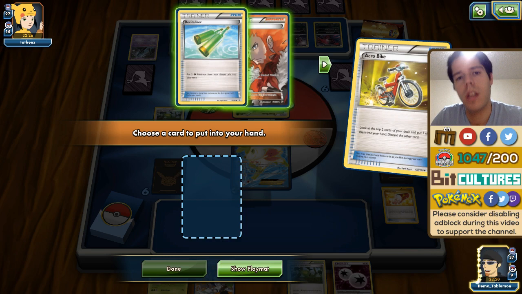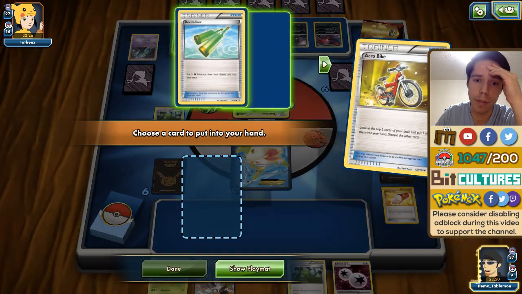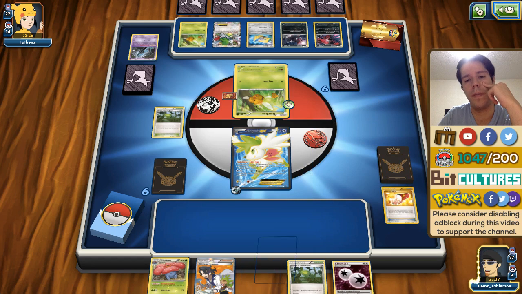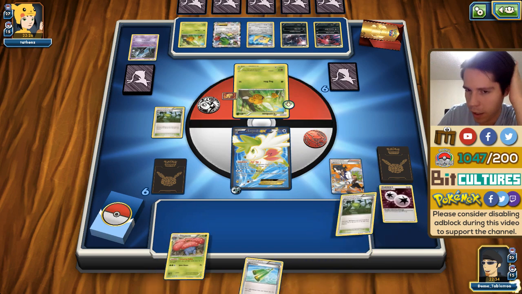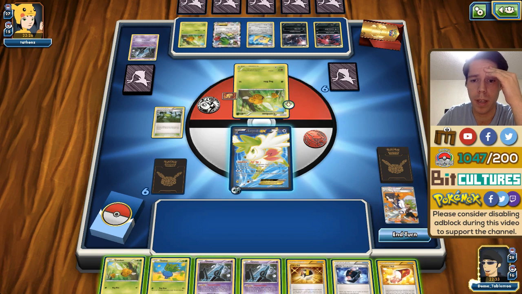Well, Revitalizer. If there was an Oddish in my discard pile, that would be pretty great to have. But because I don't, well, I'm gonna discard both anyways. Whatever. Doesn't matter. Man, if only I had discarded an Oddish. But I think I still need item cards myself in order to potentially bring myself back into the game.